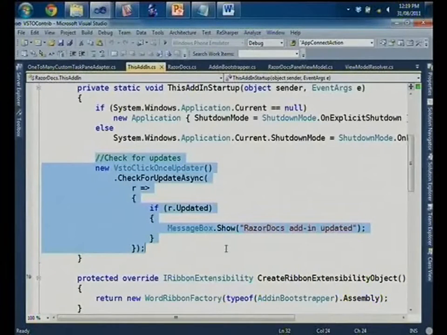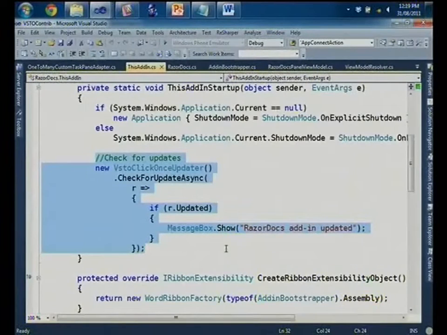Another thing that I've got in there is an updater. I don't know if anyone's used ClickOnce. The only way to update via ClickOnce is you can't do it via code. You have to have it checking at startup with Office. And that has some pretty big performance hits. If you've got 3, 4, 5 different add-ins and they're all checking for updates every time you run Office, it really slows down the startup process.